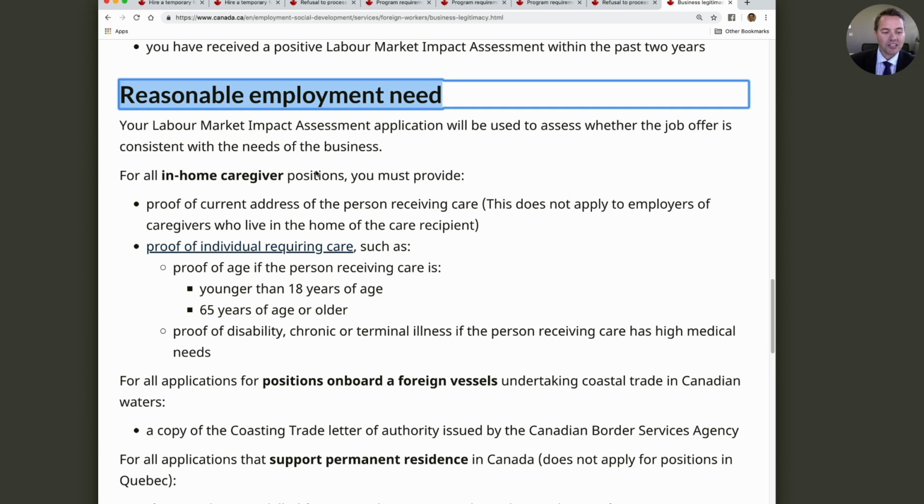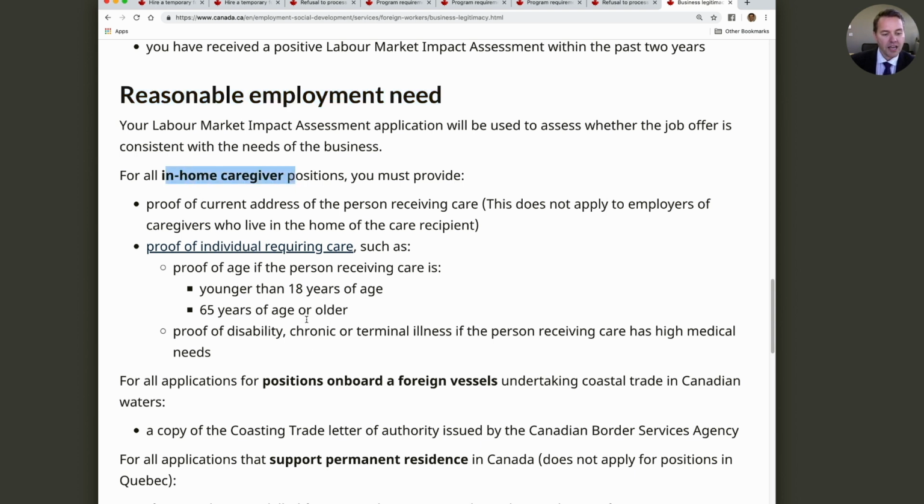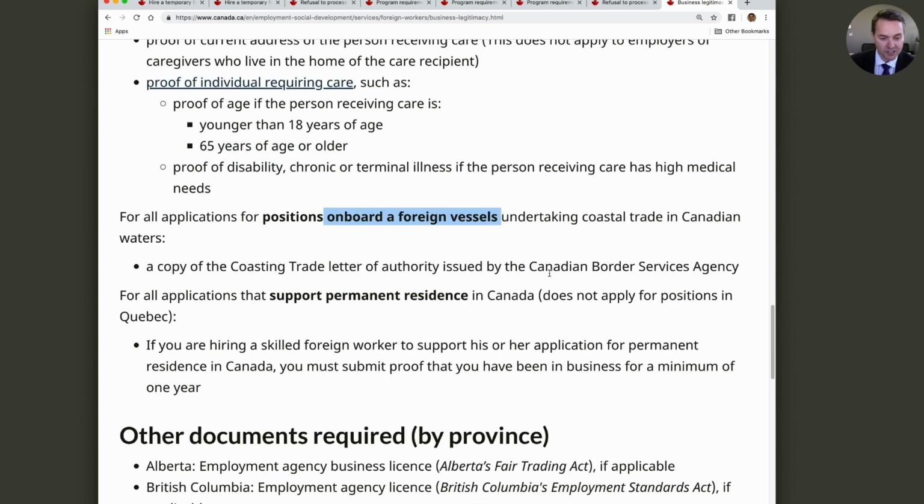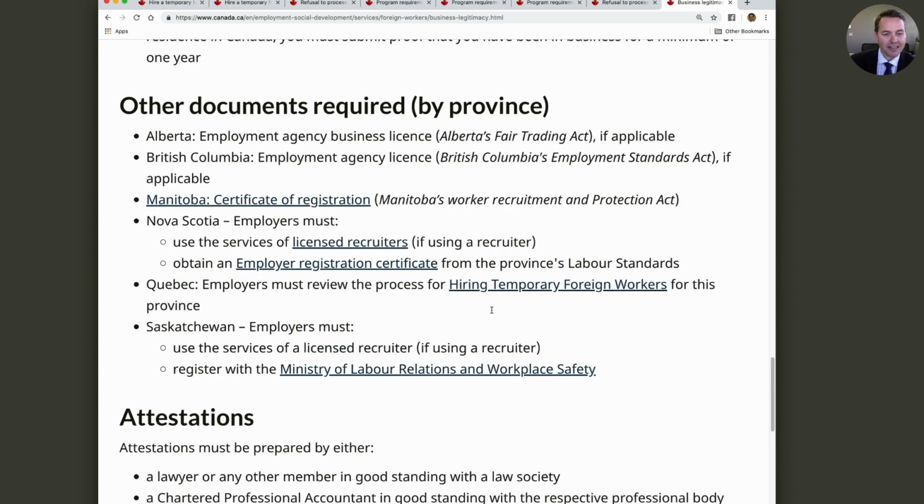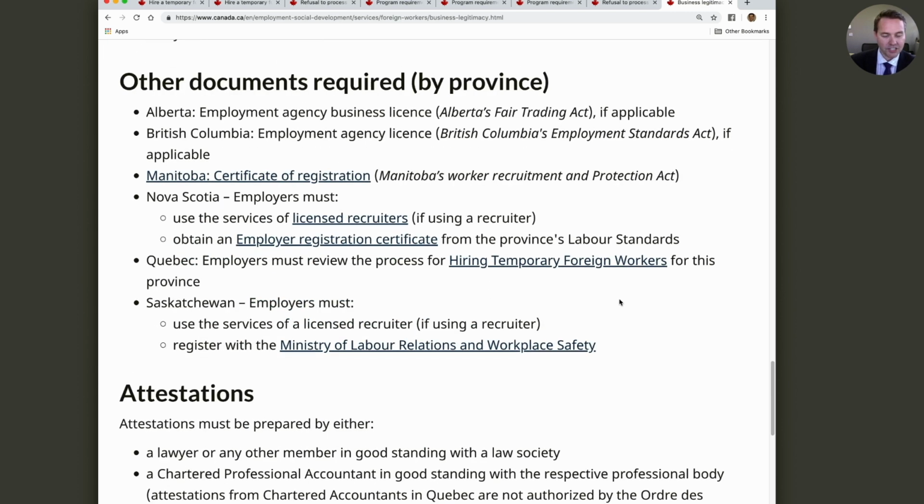So usually this tends to tackle specific industries like in-home caregivers, foreign vessels, things like that. So it doesn't really come up a ton for like the trucking industry, for instance. And then some provinces have other obligations, other things that need to be provided. And you can just go through and see, depending upon the province, there may be some added components.